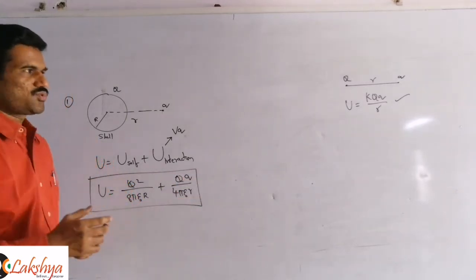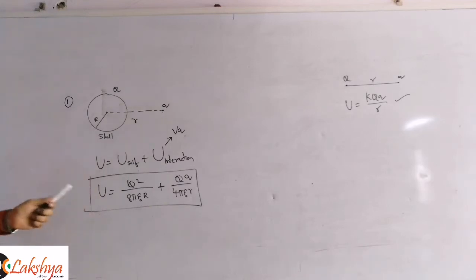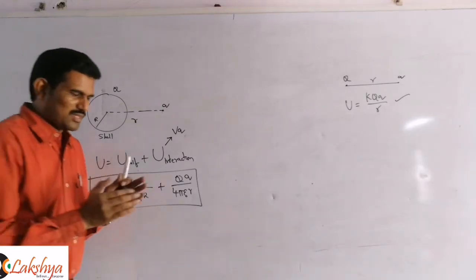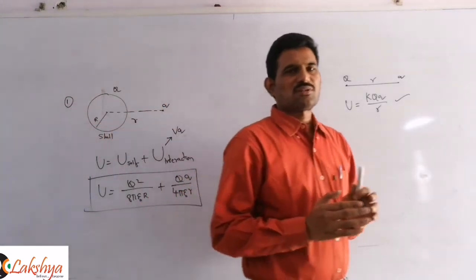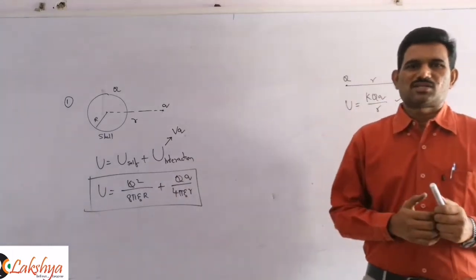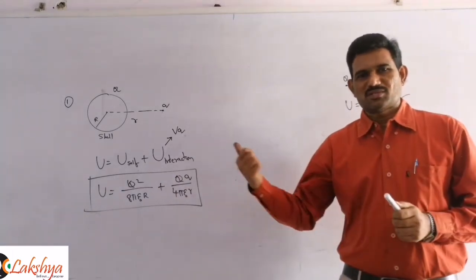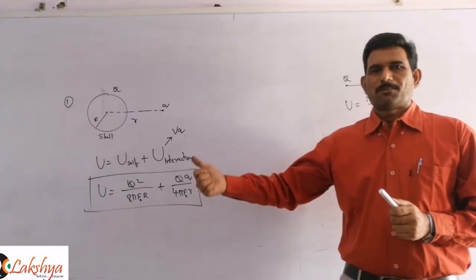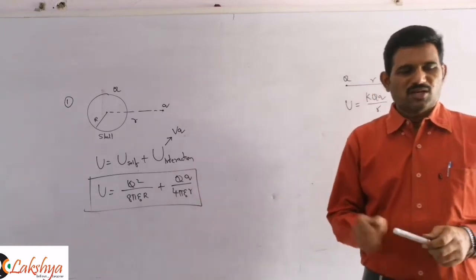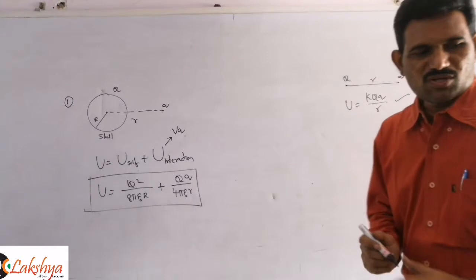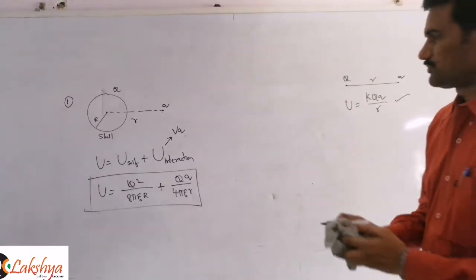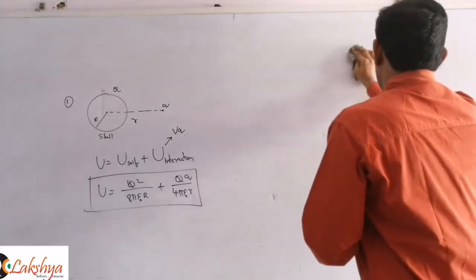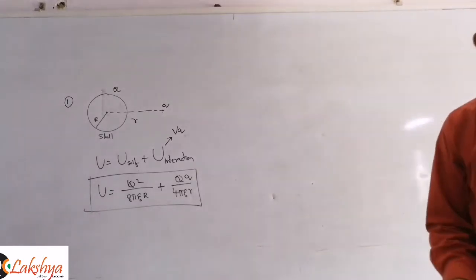So if they are asking for the total energy of the system, then that is the total energy of the system. So whenever charged objects are there, if they are asking to write the total energy of the system, we need to write the total energy like this, interaction energy plus self energy. For example, in the same situation the question is given like this. Like suppose I am taking a question like this.